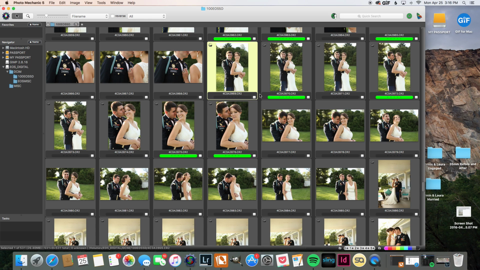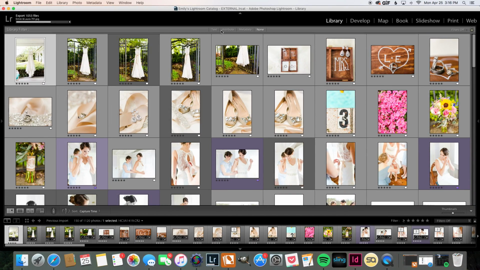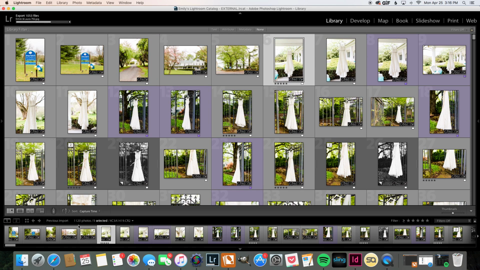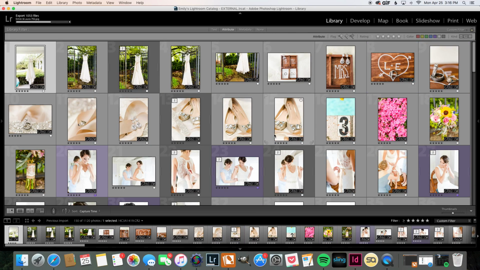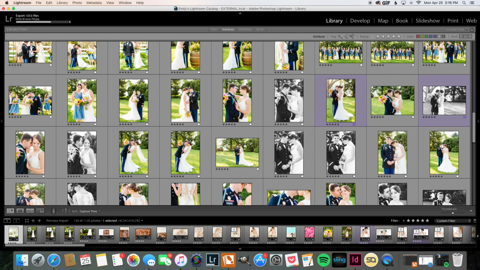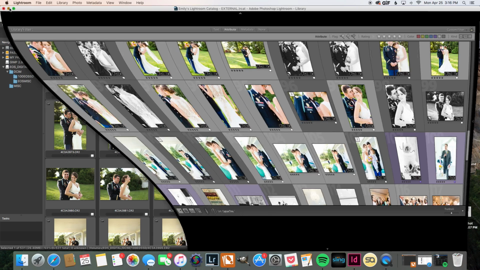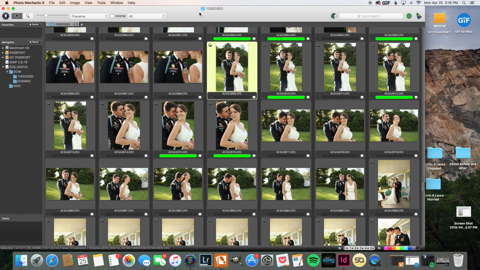When I'm going through and selecting the ones that I want for the blog, like I'll show you here, these are all of the photos from the wedding. So it's 1,120 photos, but then I'll go through and add a 5-star rating to the ones I want to blog. So go up here to attribute, so the 5 stars. So these would be the favorites that I have. That's how I go through and recull later. I don't do that in Photo Mechanic, but I know a lot of people do. So anyway, that was a little rabbit trail, sorry.